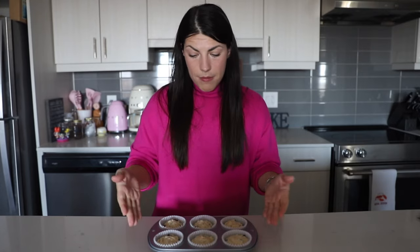Now that we have our muffins in the muffin tin, we're going to bake them for 10 minutes at 400°F, then lower the temperature to 350°F or 180°C and bake them for another 10 minutes, or until a toothpick inserted into the center of the muffin comes out clean or with just a few crumbs attached. I'll see you in just a second.